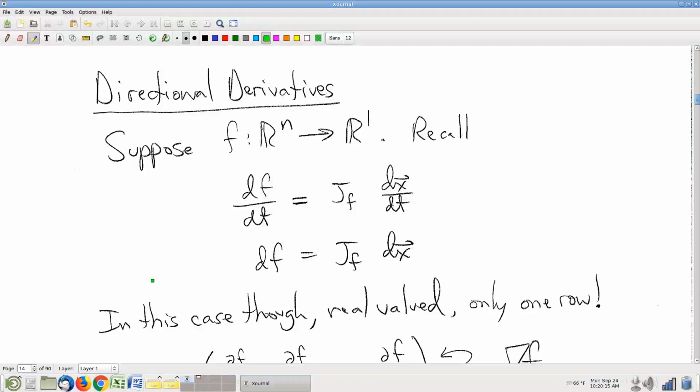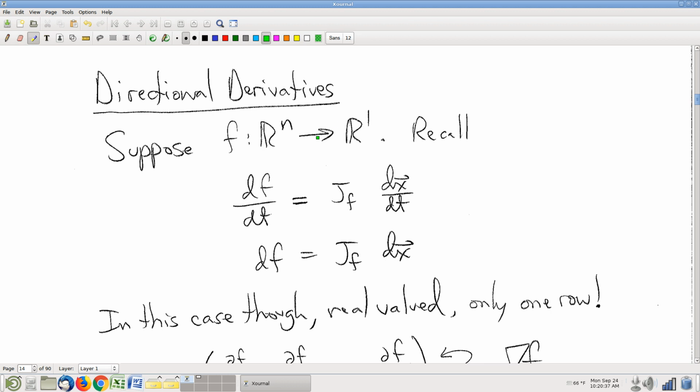Okay, so here's what we were talking about last time. We were talking about directional derivatives. A quick reminder, the stuff we're doing today is not fair game for tomorrow or for Wednesday's midterm exam, but it is fair game for the second midterm exam. So we have to cover it eventually, and today is that day.